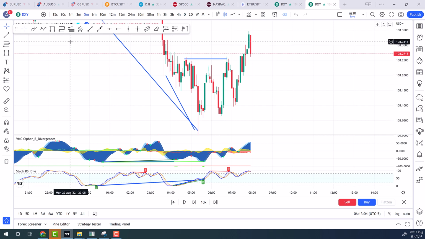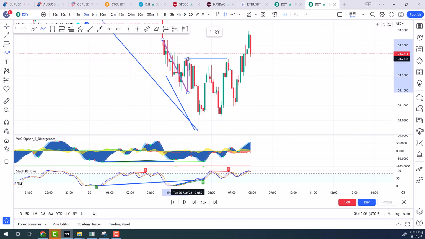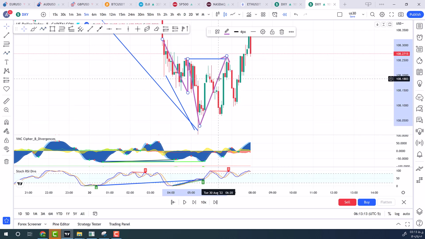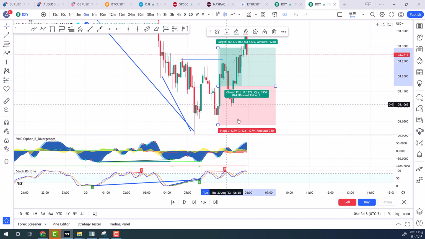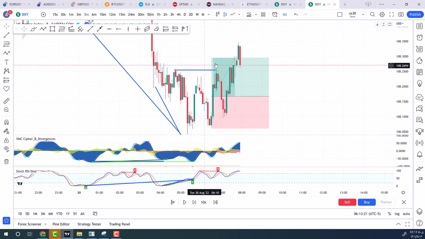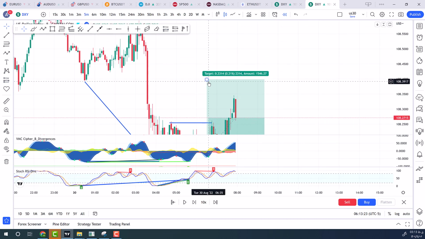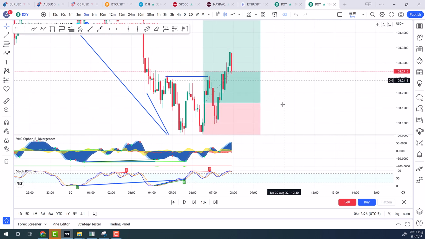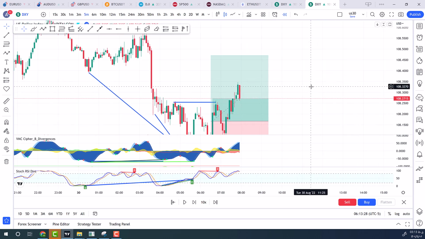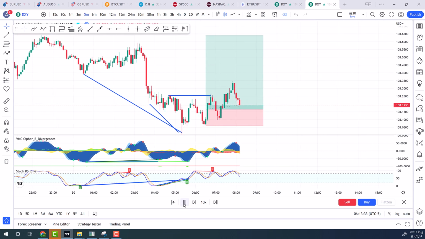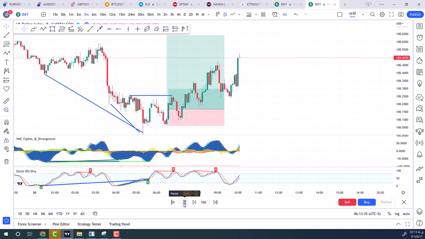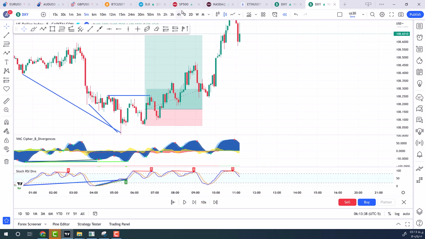It shifted the market. Why? Because the market came down, it broke the low and created another low, and it went up and broke this structure. Where is our imbalance? Our imbalance is right here. So we can enter here for a 4-to-1 reward to risk ratio. Sometimes it is a stop loss, sometimes it is a profitable trade. Let's see what happens. It is a profitable trade.